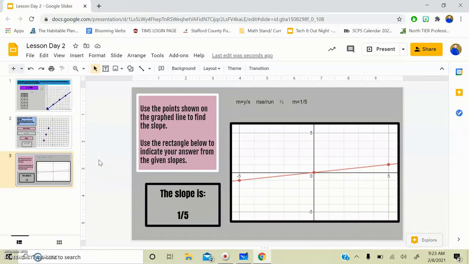These are 3 different ways that we are able to use graphs for graphing the equation y is equal to mx plus b, and how we can also find the slope by looking at graphs.